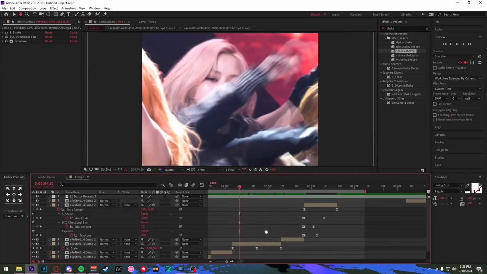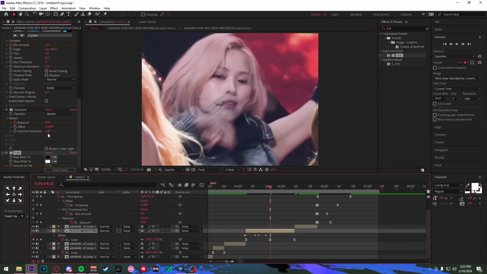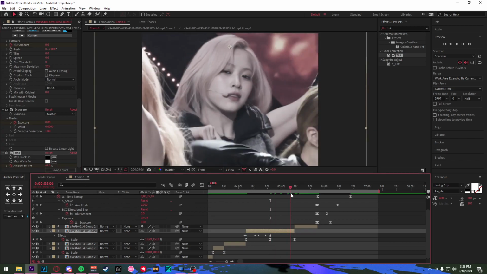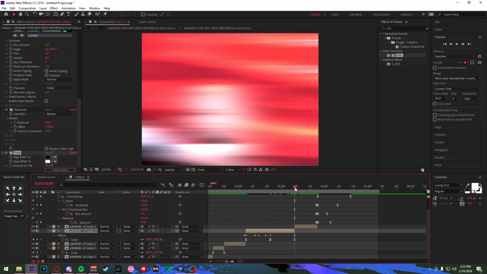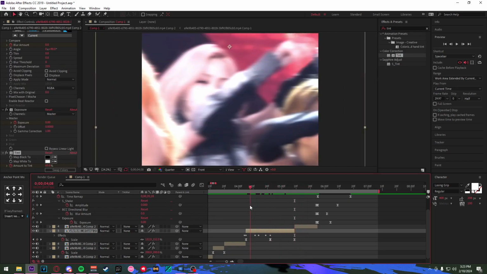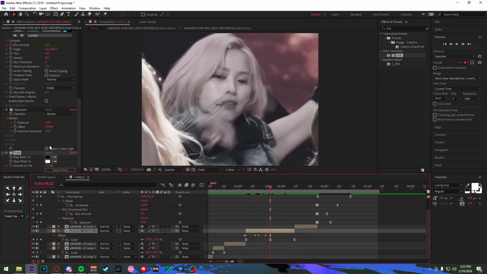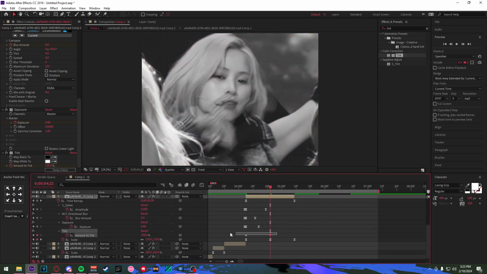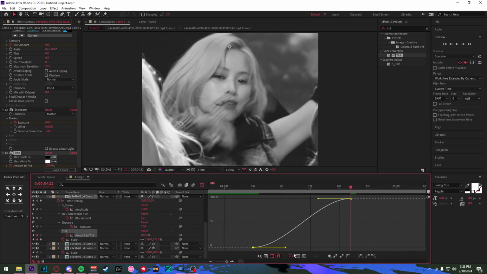Since this one zooms in, sometimes I'll drop a tint on it, tint them out, keyframe that first one at 0, this one at 100, or maybe like 65, and then go back, or I just leave it right there, and then it can go back into color. Maybe I'll leave this one at 100 for this one. Keyframe, graph it, something like that.